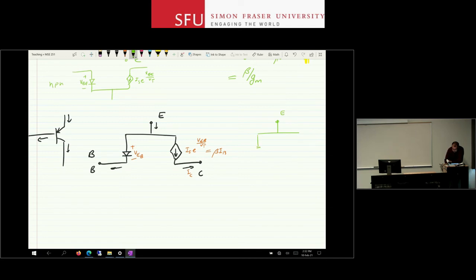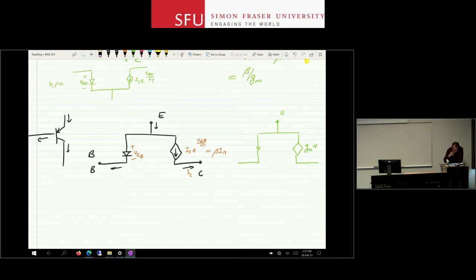The diode is replaced with a resistor. The current source here is, if you go through the calculations, going to be GMV pi. Now the question is, what is V pi? Or how do we define these? The important question here is what is the direction of that current source, and then how do we define V pi here?